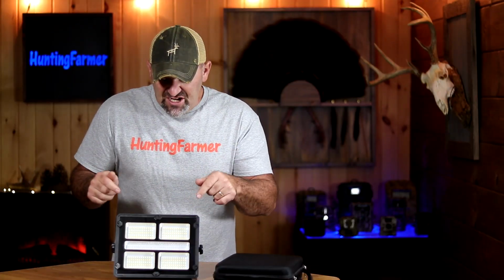So those are the different features and functions of the light, but now I want to test it. It shows on the brightest setting, on the max setting, that this can last up to 4.5 hours. I want to test that. So I'm going to top this battery off, make sure it's fully charged. Then I'm going to set up a time lapse here and show exactly how long it'll last. Will it last up to that 4.5 hours that it was advertised as?